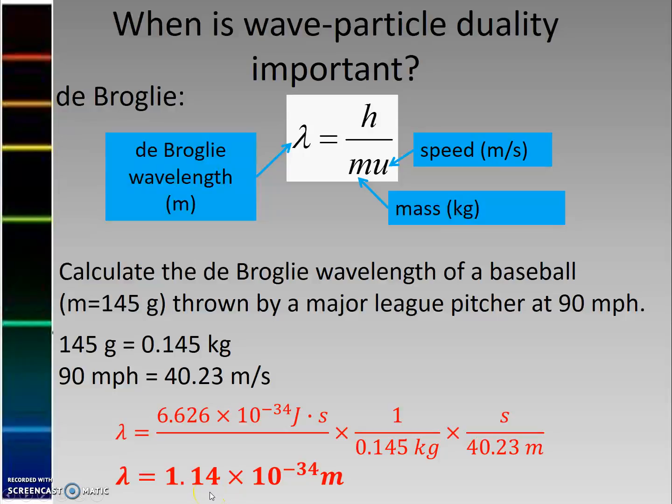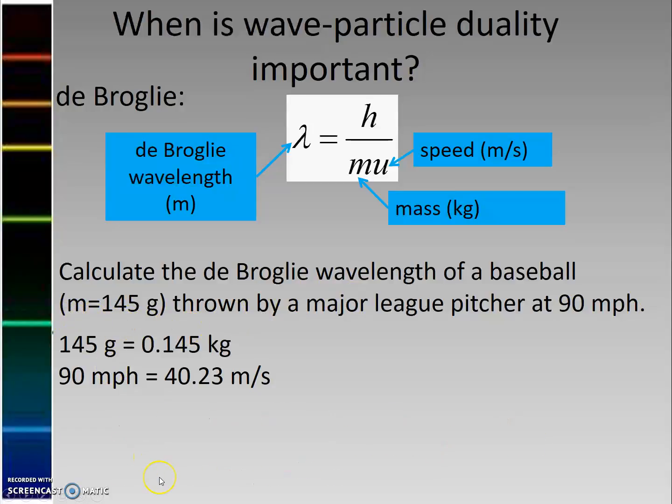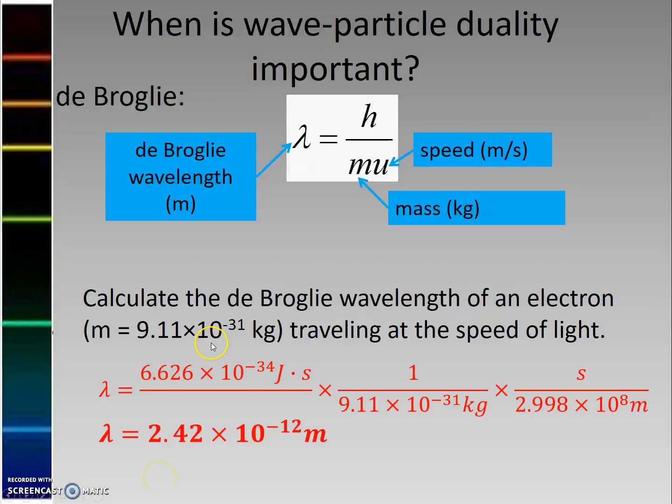If we go back and think about the electron, that's 10 to the negative 22 times smaller. And if I think about 10 to the negative 34 in comparison to a baseball that has a diameter of a few centimeters, we can tell that I'm not going to be seeing diffraction patterns on baseballs anytime soon. They're simply too heavy and too slow, right? When is wave particle duality important? It's important for very, very small things, like the electron, traveling very, very quickly near the speed of light.